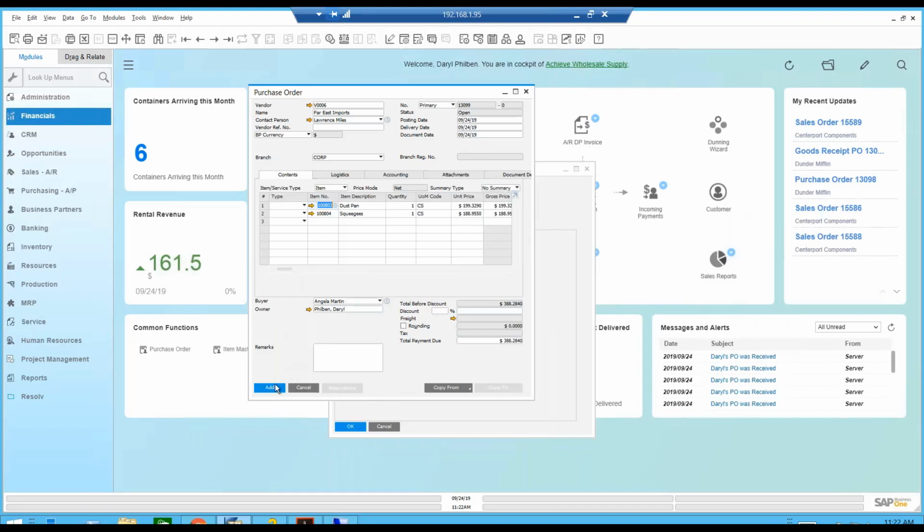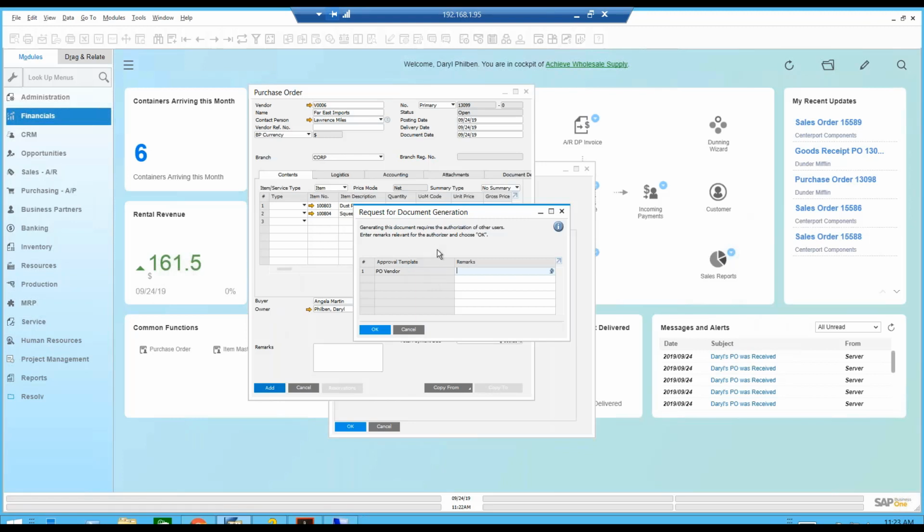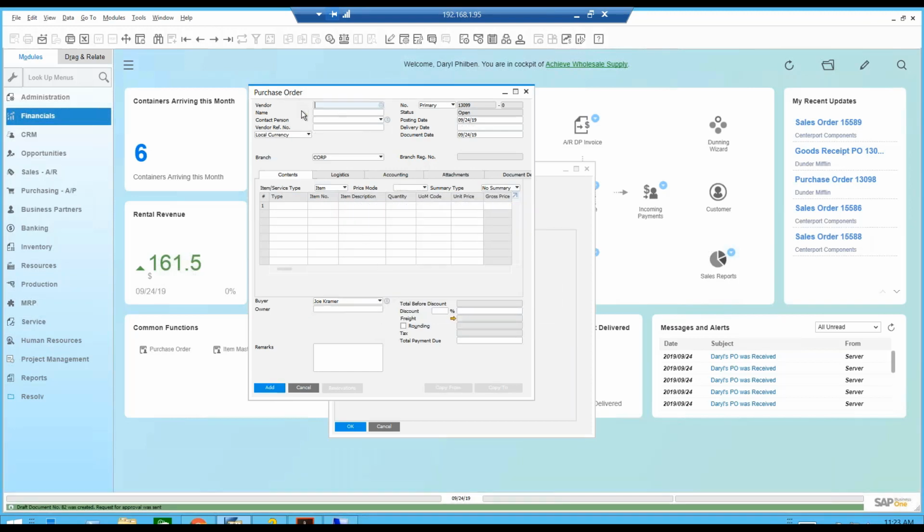And so now when I go ahead and I add this here, you'll see that it did fail that vendor check. And so I can say, please approve or whatever, and it will put that purchase order on hold. So that is, again, using approvals as part of the process for your digital assistant. Okay.